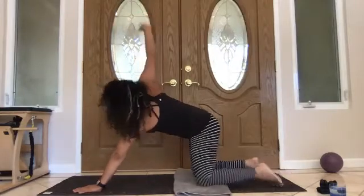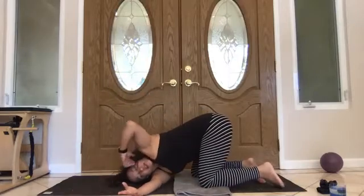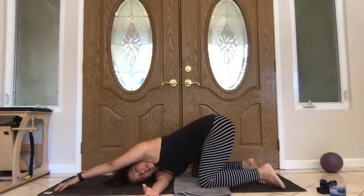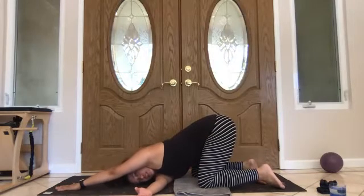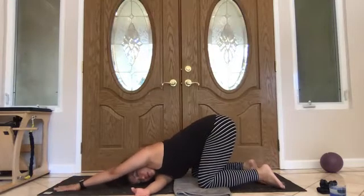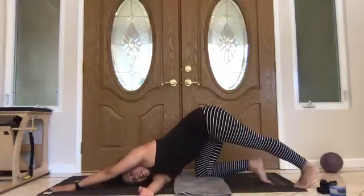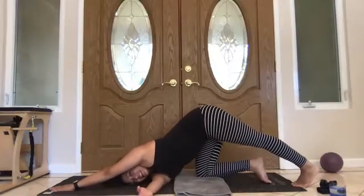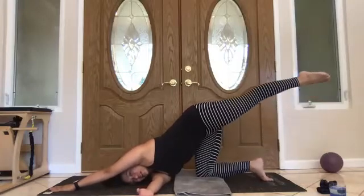And on this one, let's come down onto the left shoulder. Slowly come down. Your left ear turns towards the ground and slide out the right hand, putting more weight into your left shoulder. You can stay here, or we can try that balance challenge where we slide out your right toes and then maybe point and lift the right toes.